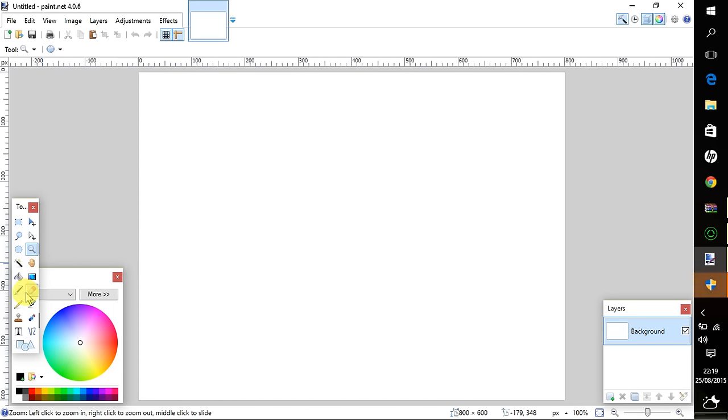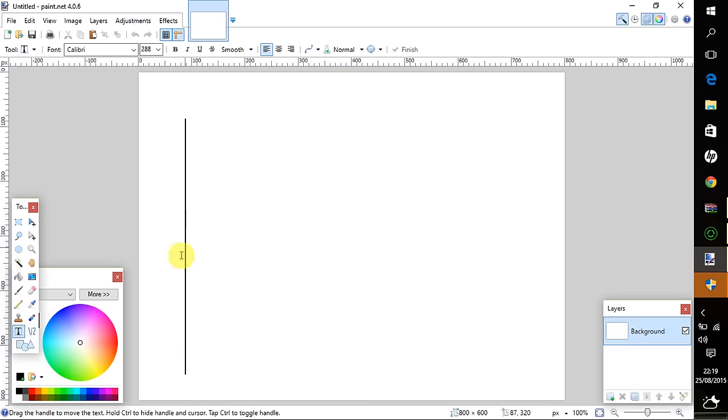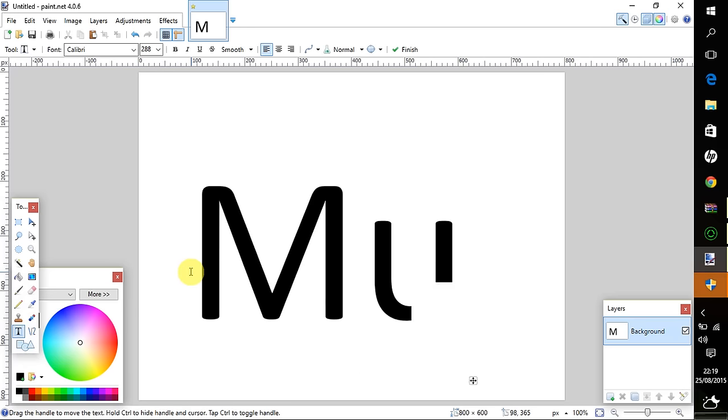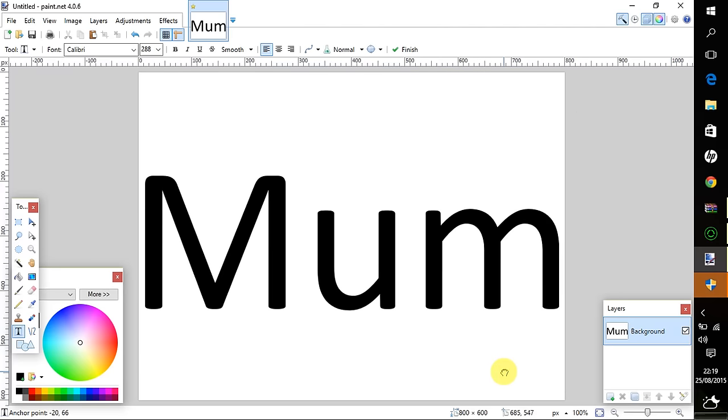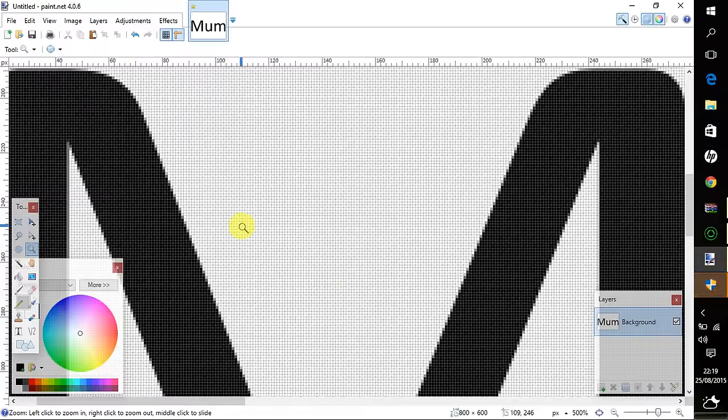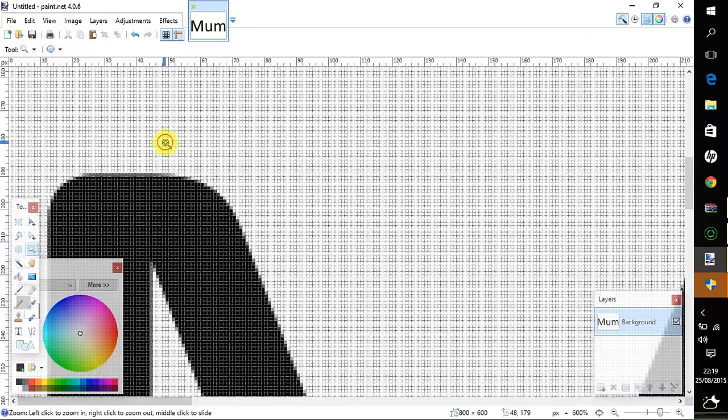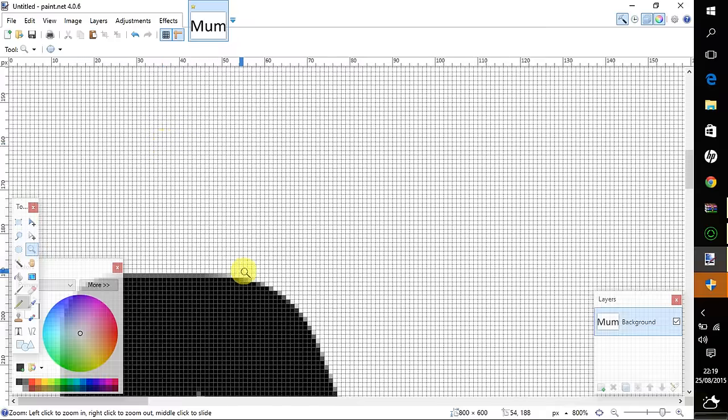So first we're going to do just a basic lettering. I'm going to put one in. You can use any fonts, change the size, but you need to get it pretty centered for it to fit in the book. Now, we've got the pixel grid on, so if I just zoom in and show you what the pixels look like. Now, each of these lines of pixels are the pages of your book. So come out.